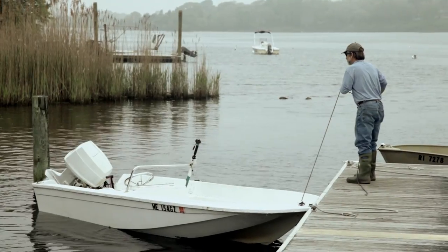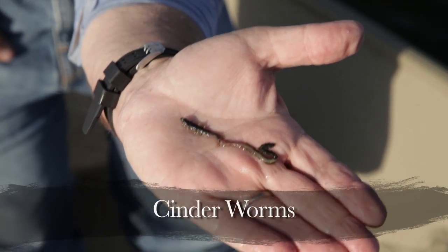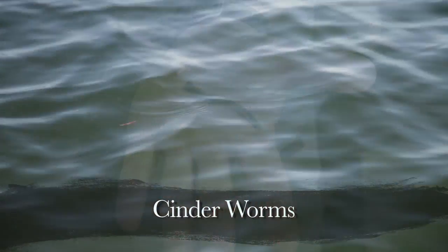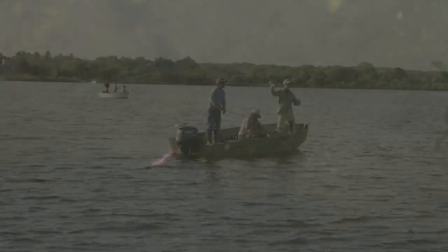We're here at the best time of the year, in my mind, to fish for striped bass. This is because the worm hatch is on and the fishing can be outstanding. Cinder worms are slender worms that become elongated and flattened during their annual spawn. When spawning occurs, these mud burrowers leave their safe environment and travel to the surface of the water where they'll swim and mate. These 2 to 4 inch cinder worms will propagate their species and then die.